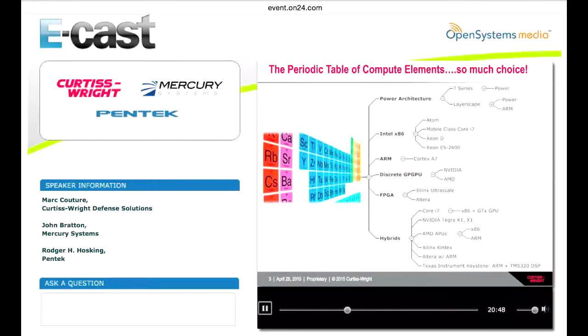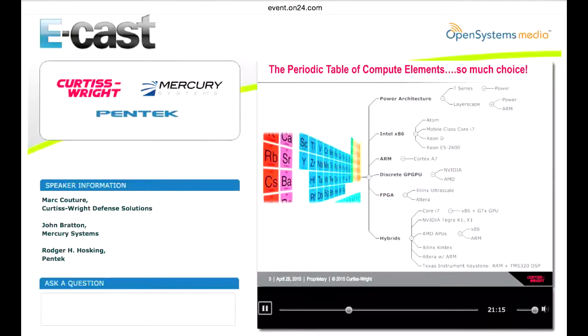Discrete GPUs, I think, are coming back in terms of a second wave. There are just the teraflops you get, the actual performance per unit power, so teraflops per watt, it's undeniable. FPGAs, these are the I/O chameleons, critical for being towards the front of the sensor, like Roger was talking about. And then finally, there's a whole category of hybrid technologies.